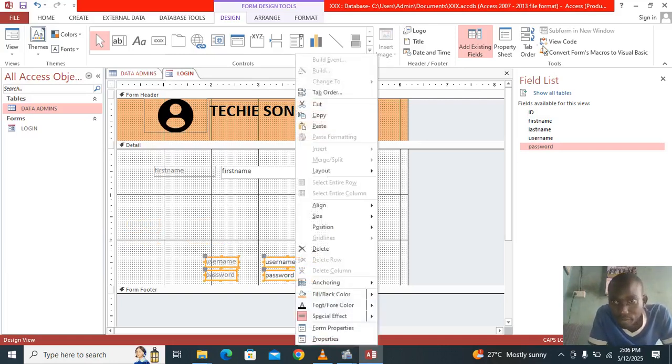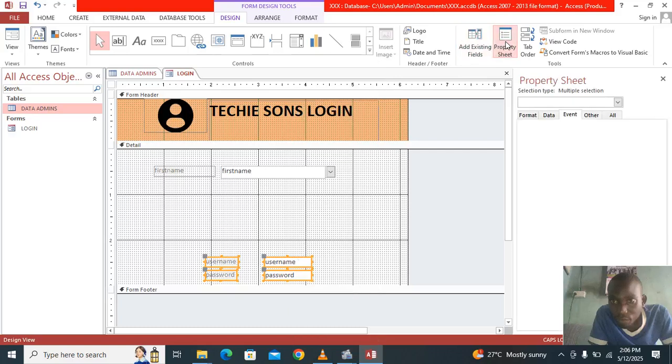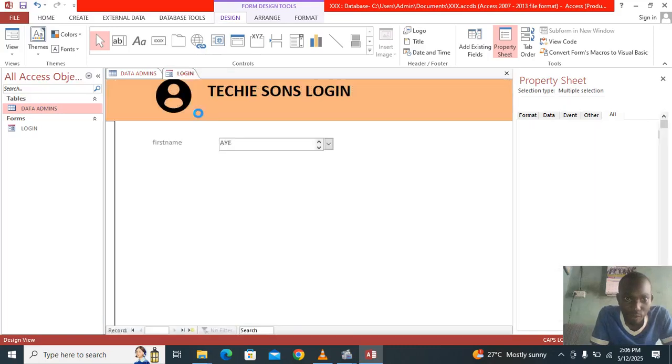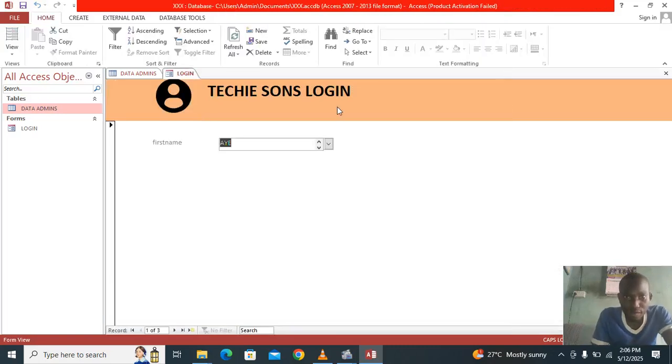So that is the property sheet. Come to other, or visibility. Now they are invisible. What I mean by invisible is that when I check from form view, I'll not be able to see them, you get that? But they're there. So our combo box works like this. We can select any user, you get? So let's go back to our design view.